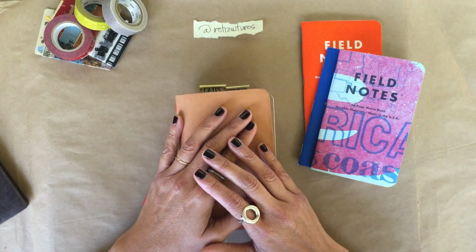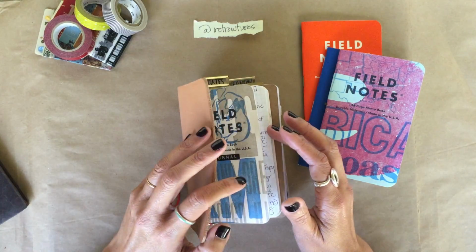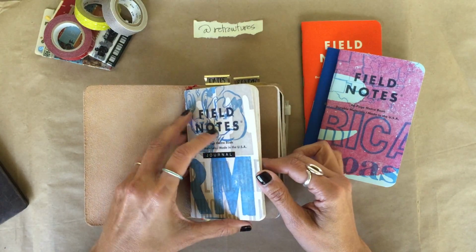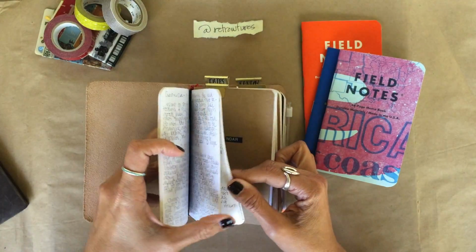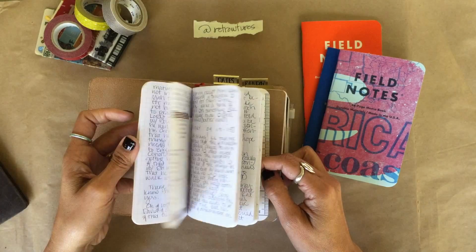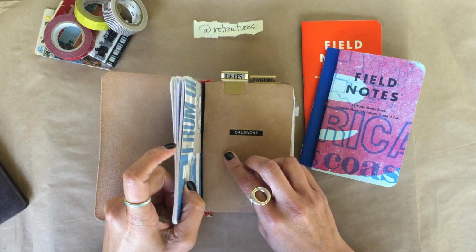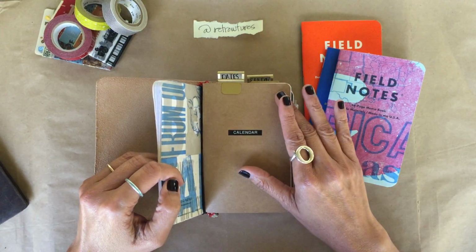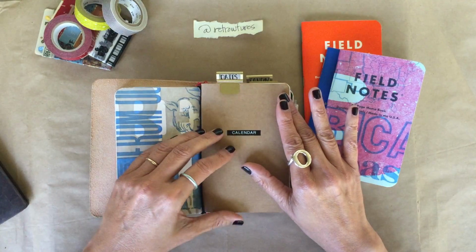Now that you have some background information, let me quickly go over the different books in my TN, then I'll focus more on the travel book. My first book is my journal. As most of you know what a journal is, you write about the daily things that happen in your life, and that's exactly what I do here. Again, it's a small book, so I finish these off pretty quickly. My first book for journaling, I finished in 16 days, and my second one in 14 days. It was great. I loved it.